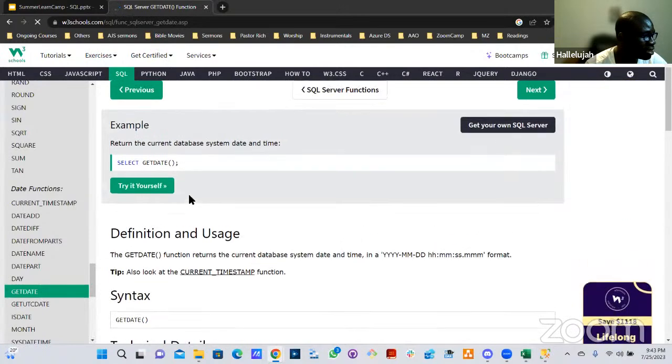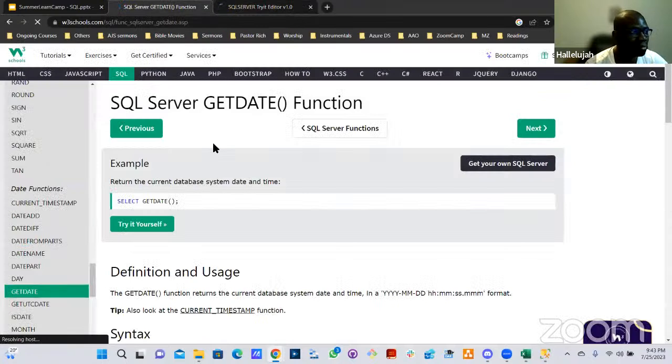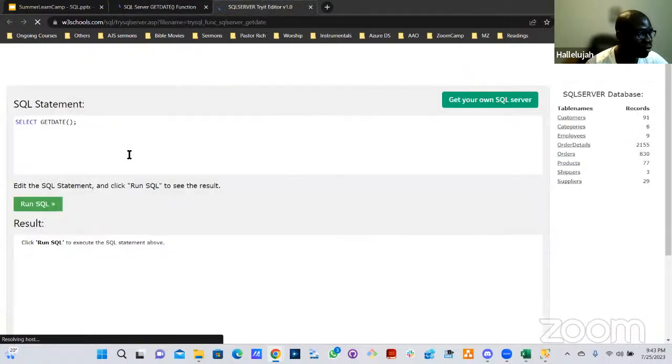So when you use getDate, how many of us have been working with W3Schools? Anyone? I recommend it, because it's really good. You can even run your SQL there. They have their own server. This is where I started learning Python programming in 2016. In the bus, I would be writing code. So it's really good. If you run this here now, you can actually see the result.